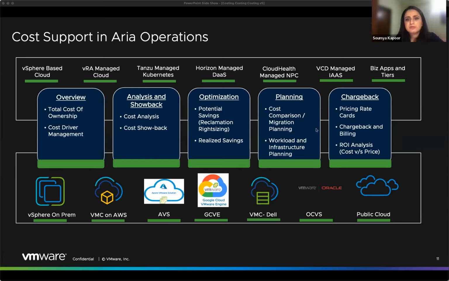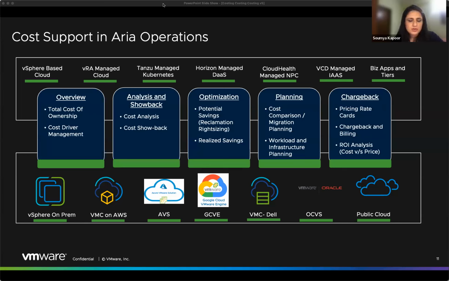And especially in case of business administrators, you can actually use cost scenarios to be able to charge your application teams basis those constructs, as opposed to just getting showback for VMs and clusters and hosts, which at times does not give you enough to be able to analyze, enough to be able to show back to the different teams. So we do cost across the kinds of constructs that you can see at the top, so that whatever information is palatable to you, you can do cost scenarios basis that.